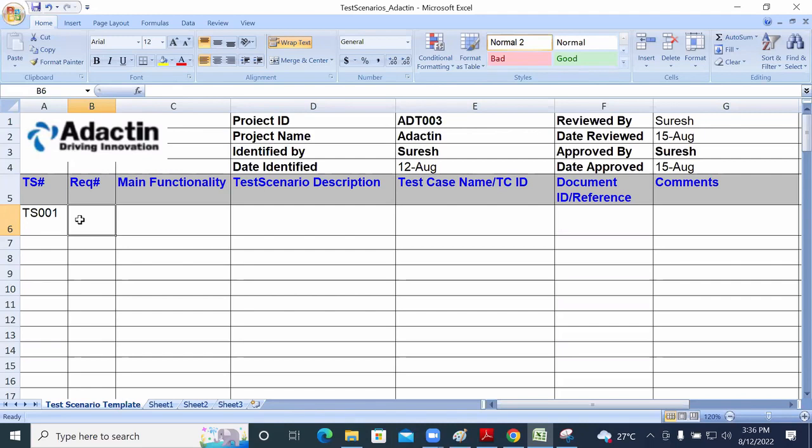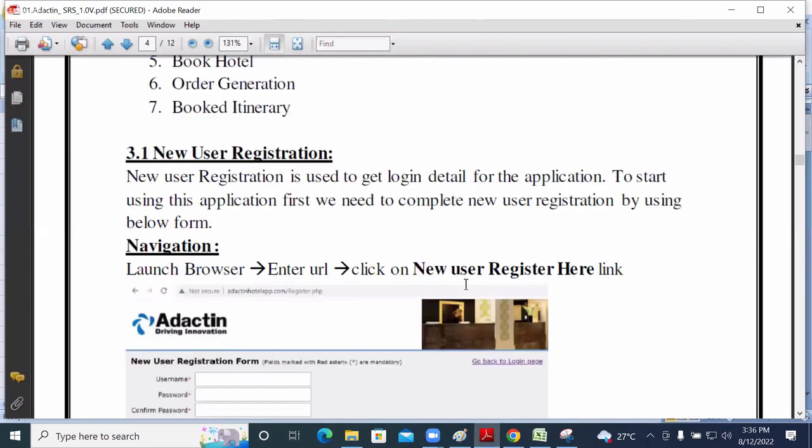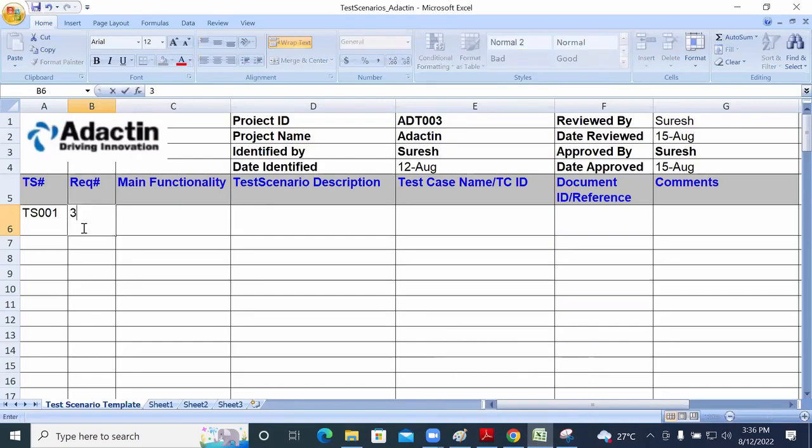The SRS document. From the SRS document, you will get the requirement number. Refer to page number 4. In page number 4, what is the requirement number? 3.1.